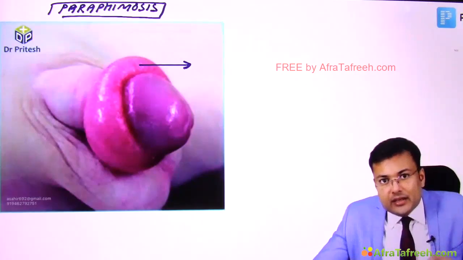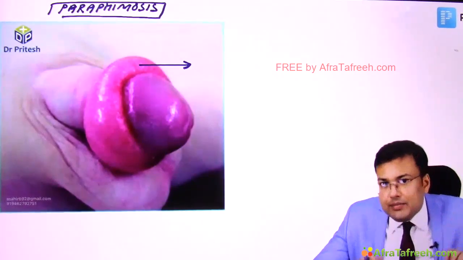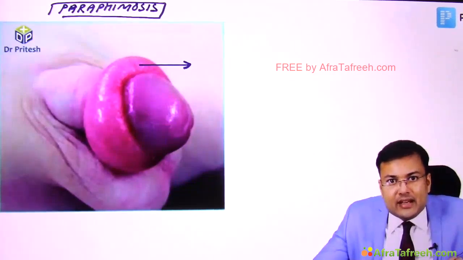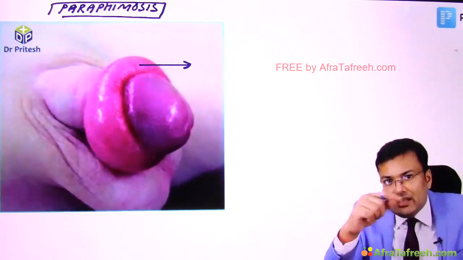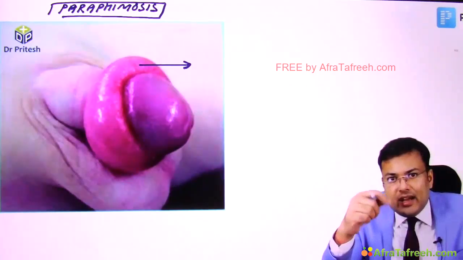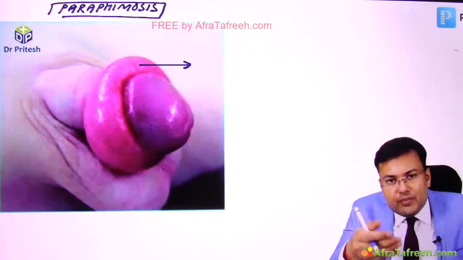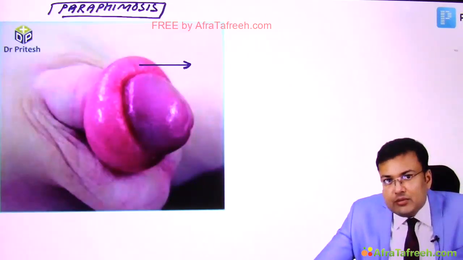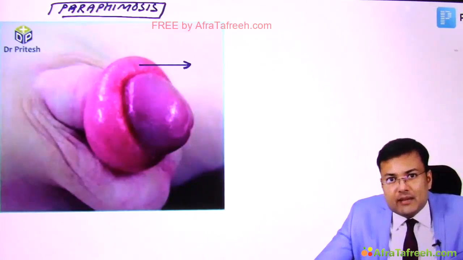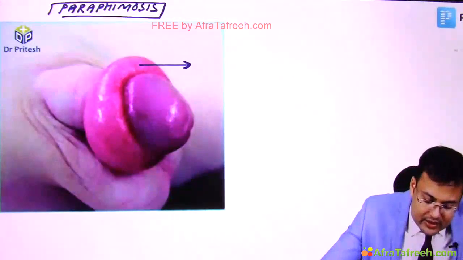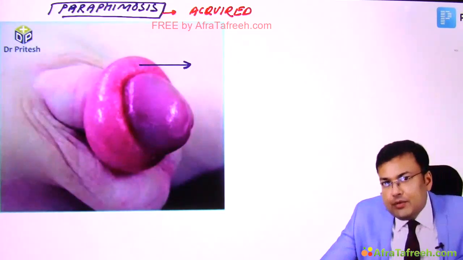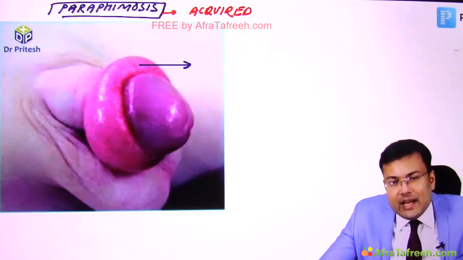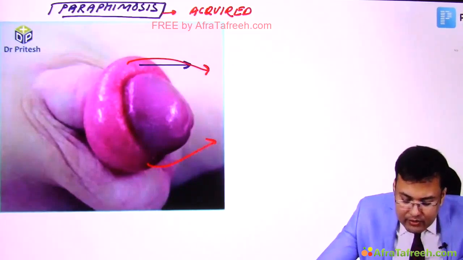What happens here? The patient has to retract the prepuce, and then there is formation of a tight ring and paraphimosis develops. Generally, you have seen that whenever we ask interns to insert Foleys, they clean the area by no touch technique, and after inserting Foleys they forget to bring the prepuce back to its normal position, and then the patient develops this paraphimosis. So first, a very important point: it's only acquired. Prepuce once retracted cannot be brought back to its normal position.